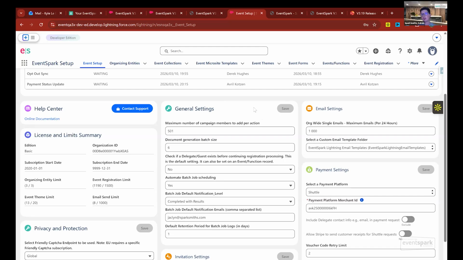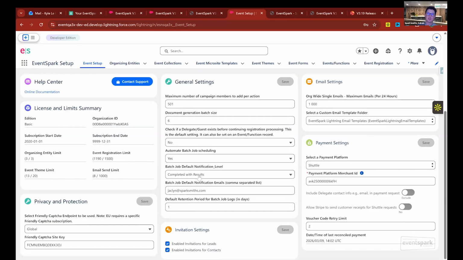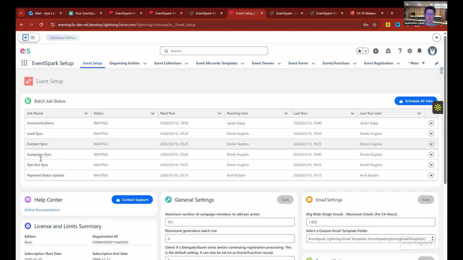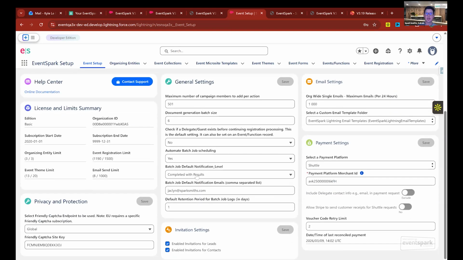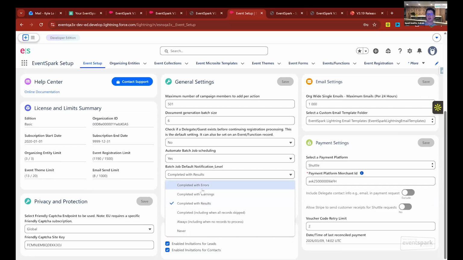So based on the admins that we work with, it's not only business users that we are building these features for, it's also the people that support the business users, which we're happy to also assist. And we've built in some additional batch notifications. So for these batch jobs that are running, you can now decide when these batch jobs complete, if they have any errors, notify me.